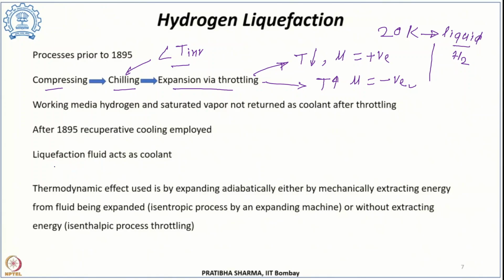This is very simple. The liquefied fluid acts as a coolant.